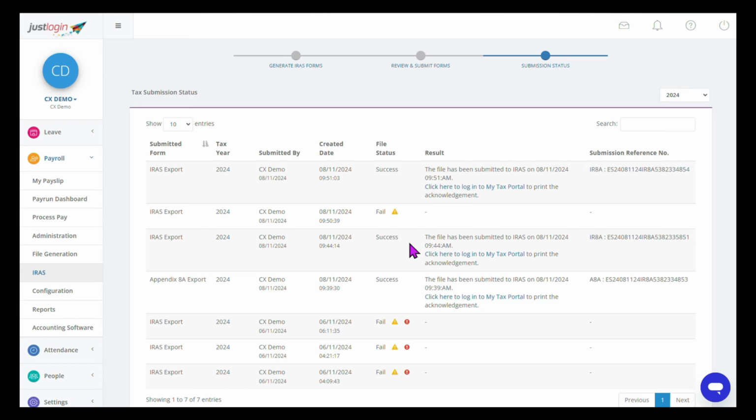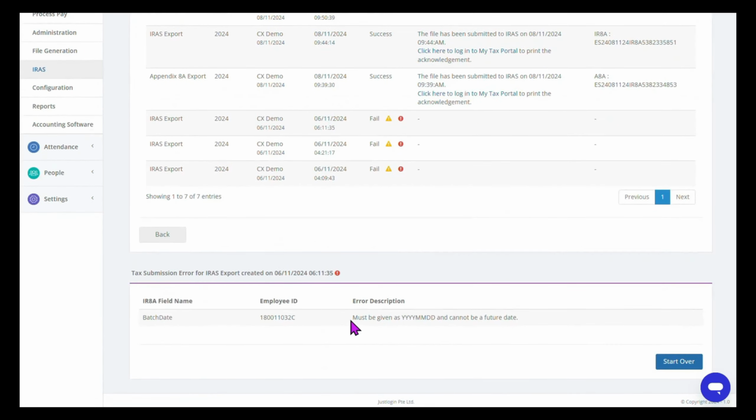If the submission failed, it would show either a red exclamation or a yellow warning icon. The red exclamation means there are errors that must be fixed before generating a new file. It can be incorrect or missing information. The yellow icon just indicates a warning, but not an error. So you can either click on the button, ignore warnings, and proceed to continue the submission. Or you can click the button, resubmit with requirements to generate a new file and include other missing required information.